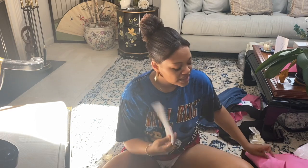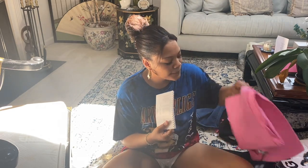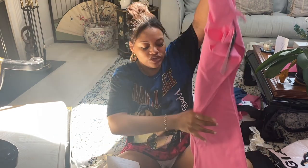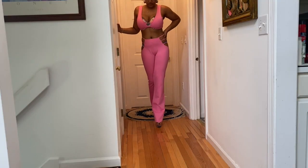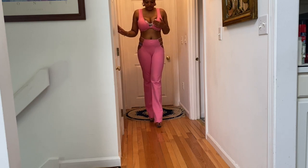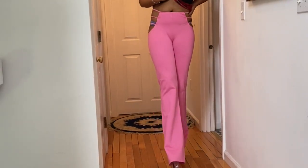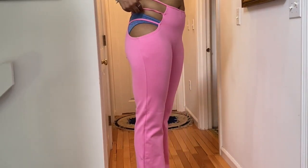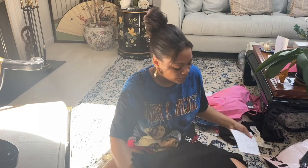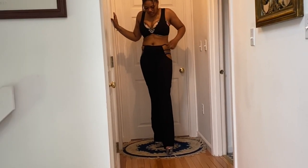The next two pairs of pants I got are supposed to be a set with the Lucid top I just showed. The pants are straight-length flare pants with cut-outs on the sides and the Gia hardware detail on the side. I got these in a size large — I could have gone medium, but this was my first time ordering from them so I wasn't sure if their stuff would run tight. I went up a size just to be safe. I also got the same pant in black with the same Gia hardware detail — it's the same straight-length pant.